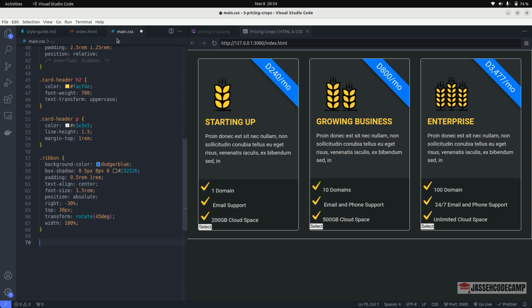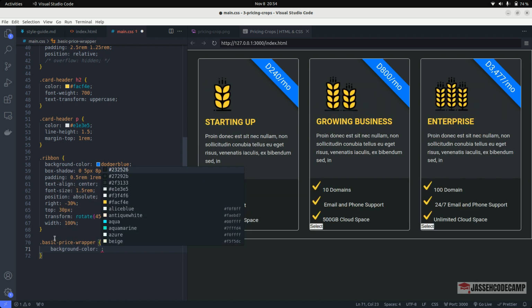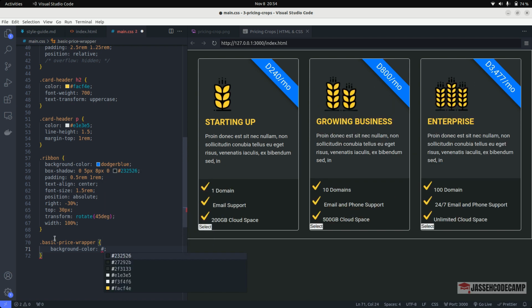All we need to do here is come and say .basic-price-wrapper. For this one, I want to give it a background. The actual background color is the hash symbol and then 41A9F7. Cool stuff.